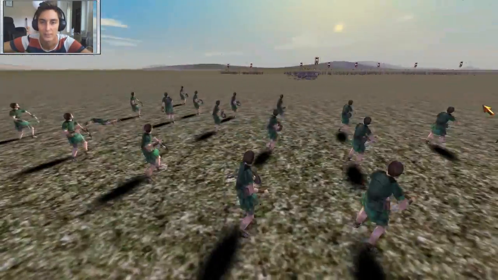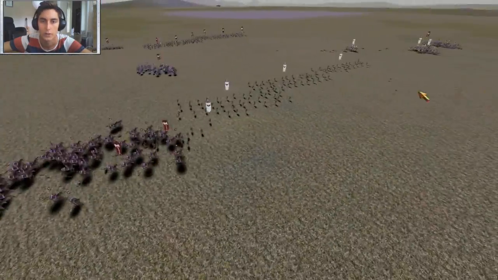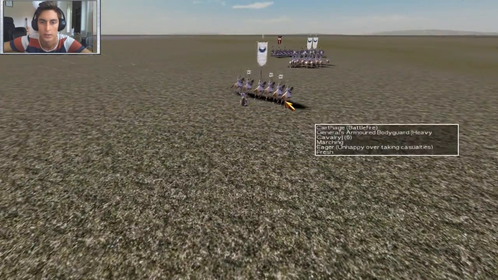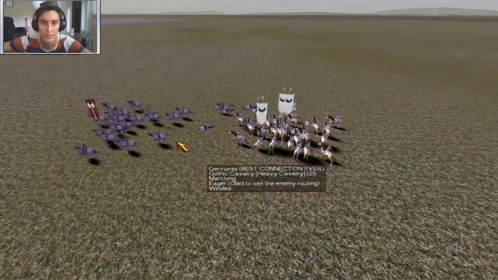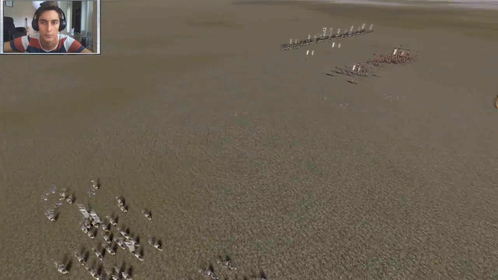Look at them tossing their stones. So yeah, I get the first unit routed, and in the meanwhile put my archery fire on his cavalry. As you can see, they're doing great damage here. And he managed to hit my unit here, and I lost pretty few men there.